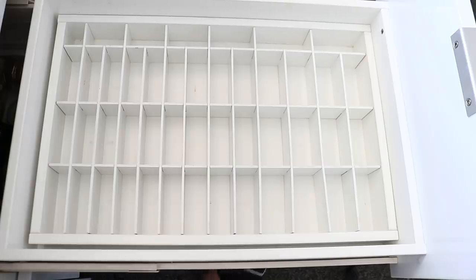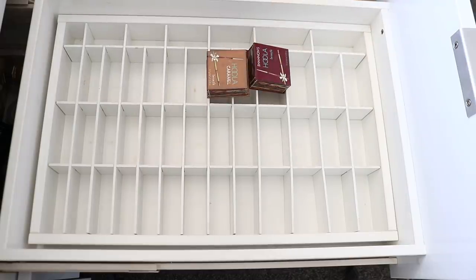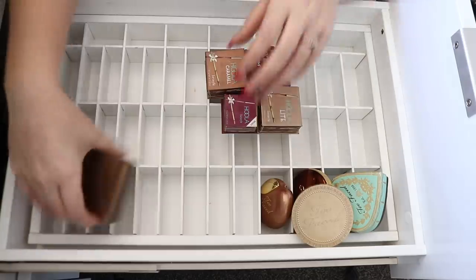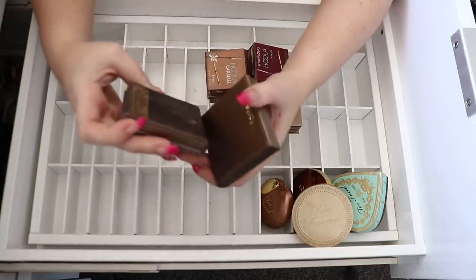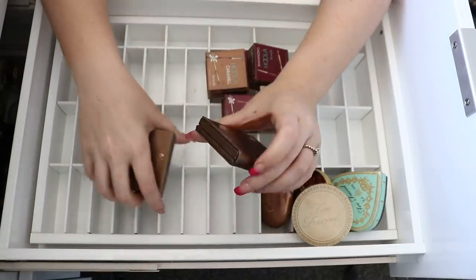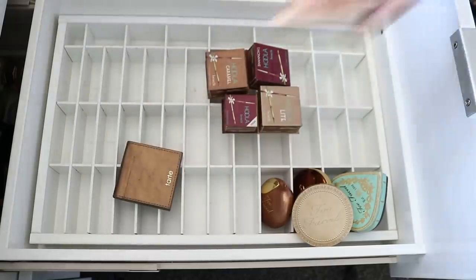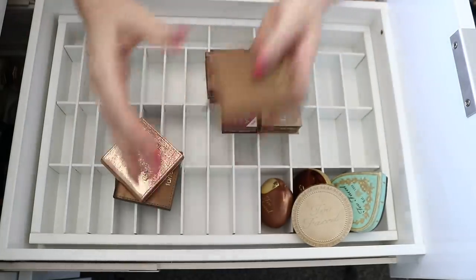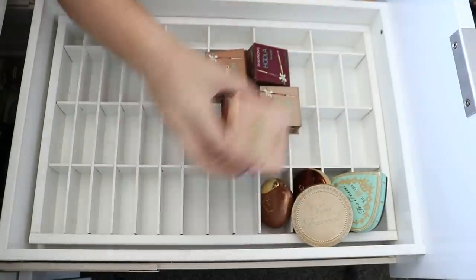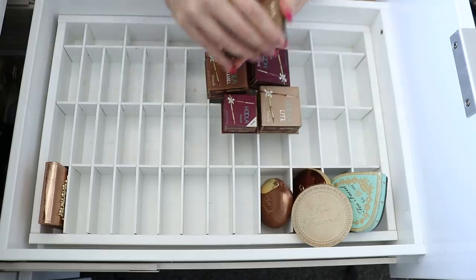Alright, let's go through some bronzers. I can see a few Hulas. So I've done a little mini organization — I've got two Tarte bronzes: Hotel Heiress and Pocket Princess. I might get rid of Hotel Heiress. Wait, there's another one too — so I'm gonna get rid of this one but keep these two: Pocket Princess the shimmery one, which I really like, and the regular Pocket Princess. Should I be rotating these around?